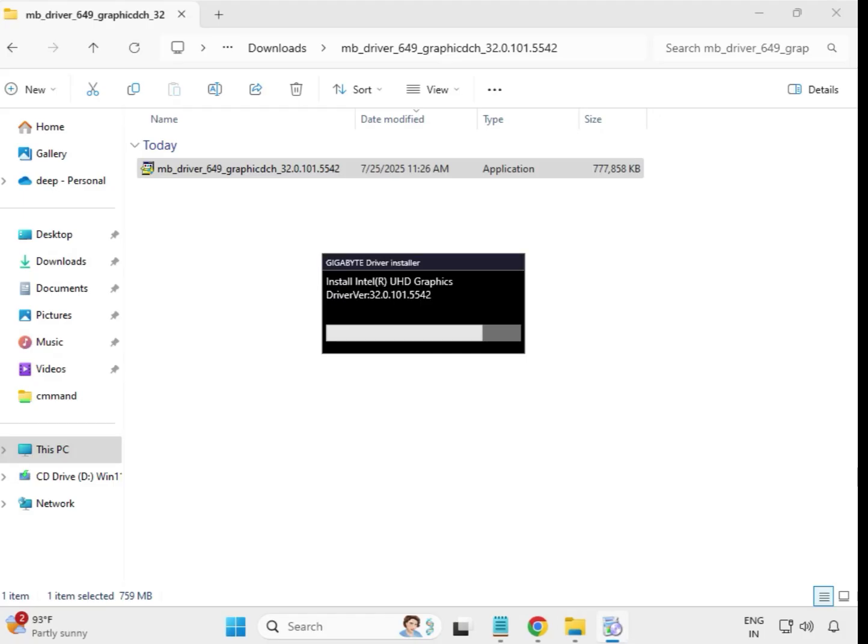So this is installing the driver, this is the graphic card driver, the display driver, the monitor driver, you can say that. So it will take some time.